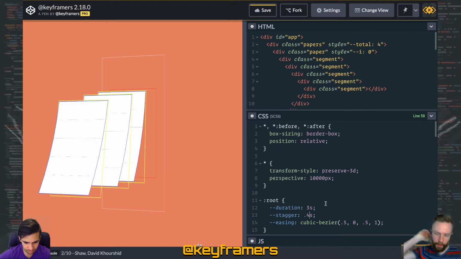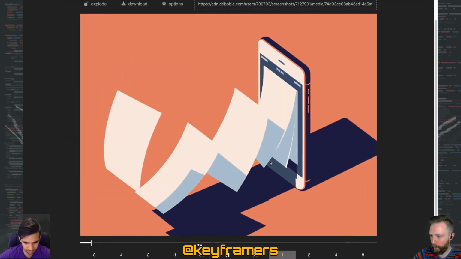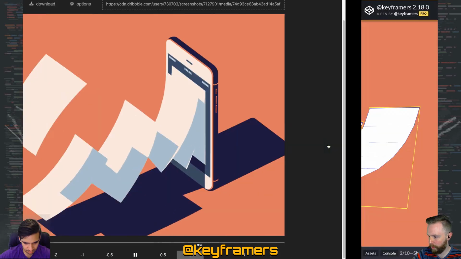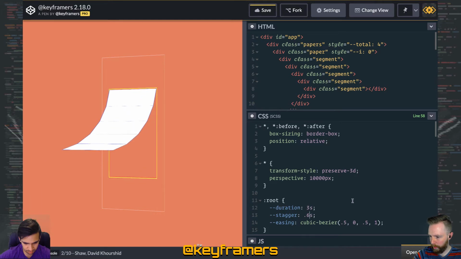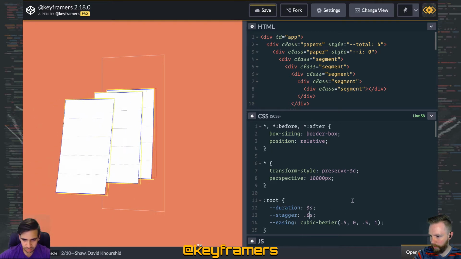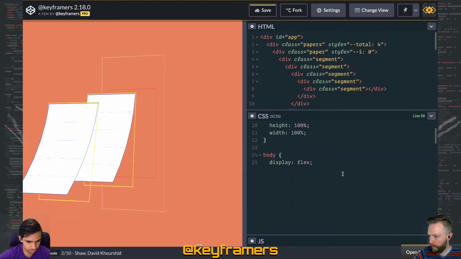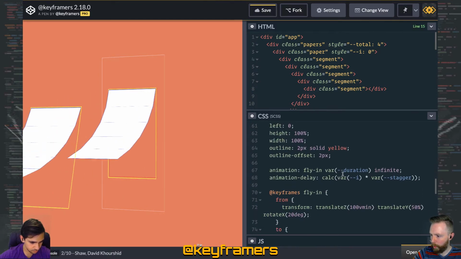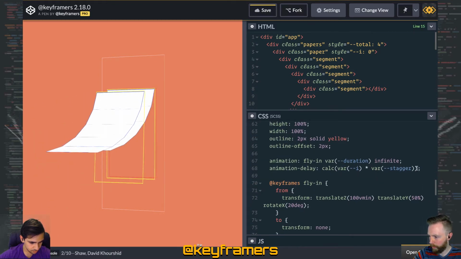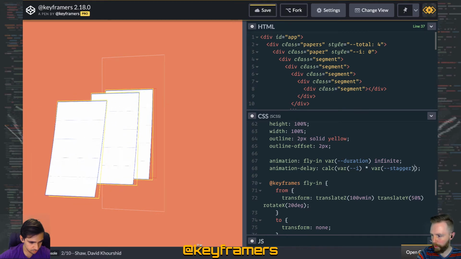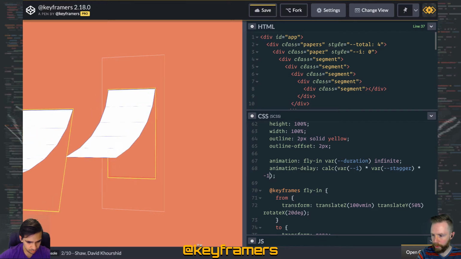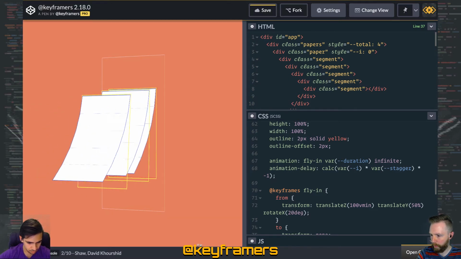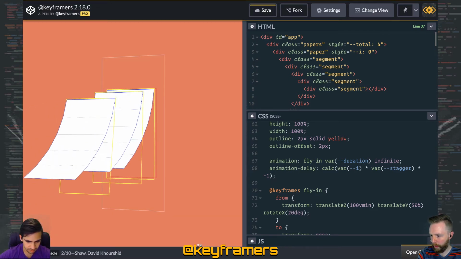No, it is staggering, so the stagger's a lot higher. And the easing we need to play around with too. But one thing that I'll often do is make sure that that's a negative delay, so that the animation will start kind of in the middle there.